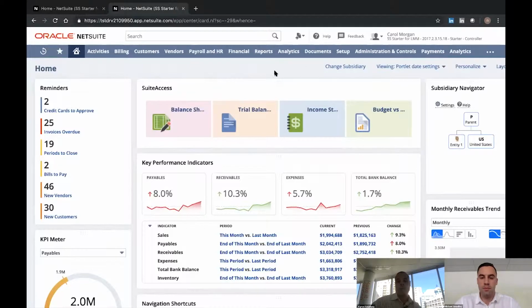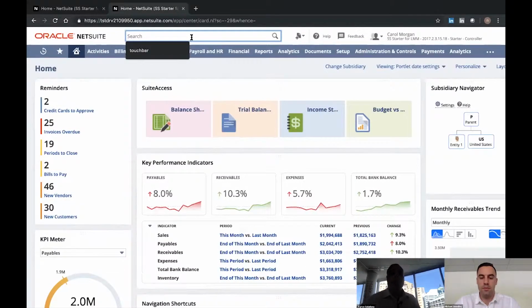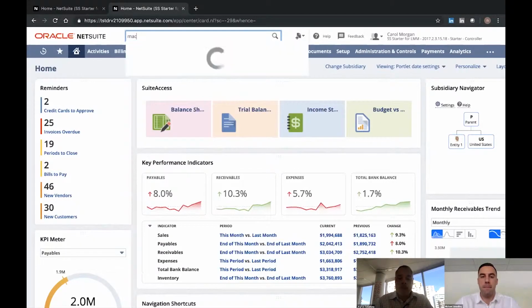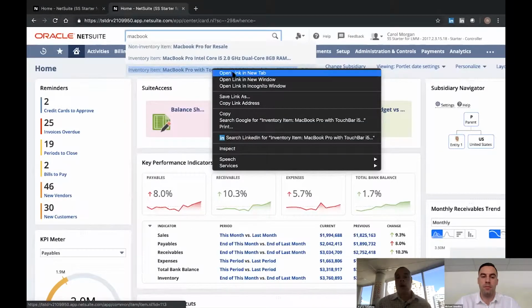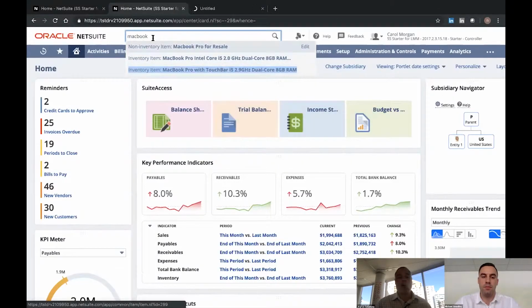And they can change, and we'll have a look at a few different dashboards later to have a look at those different ones. Probably also that's really key is this global search bar before I talk about the subsidiary navigator. So if I want to look a product up, or I want to look up a customer or anything like that at all, I can just come straight into here and I can find that product straight from my Google search bar, or global search bar there.